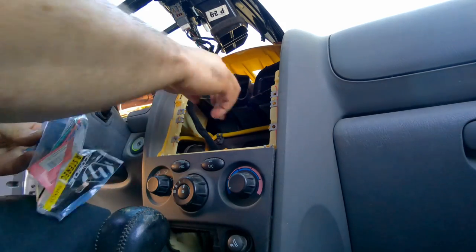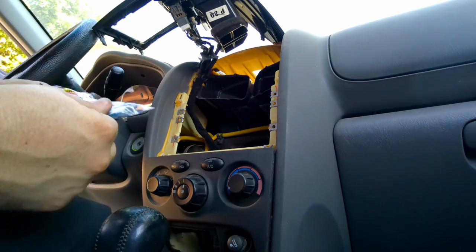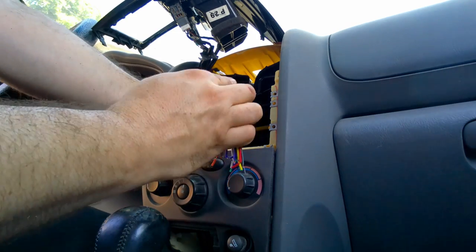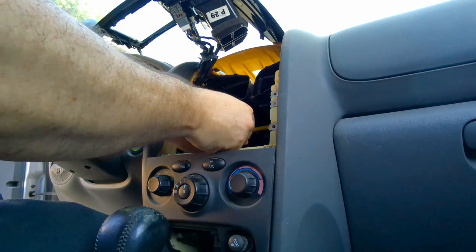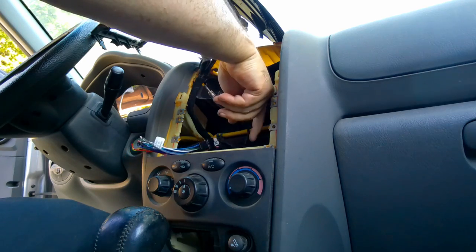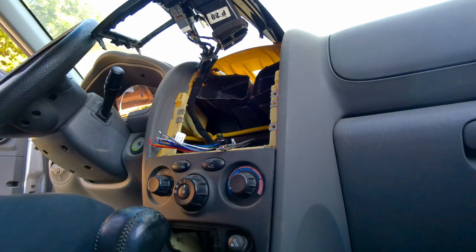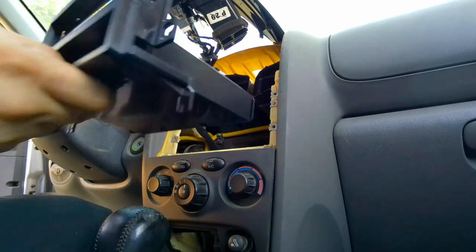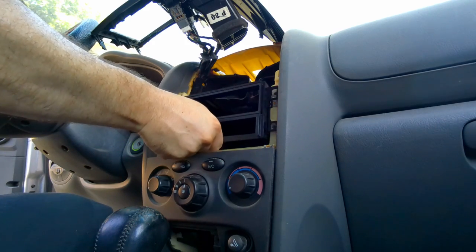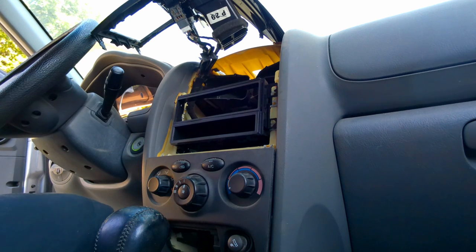Cable I bought. The adapter. It looks right. Let's open it up and make sure. Perfect. That should go right into my new stereo. This is the adapter plate. It should go. The cables are holding up a little bit. That goes there. Everything else will go right back over the top.